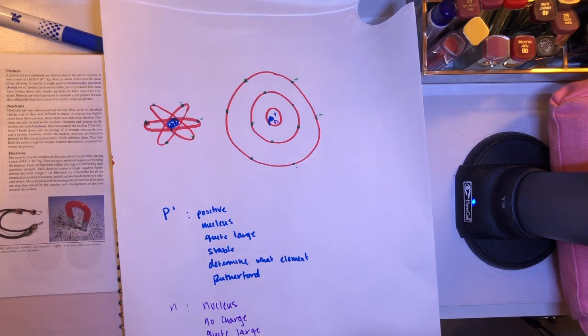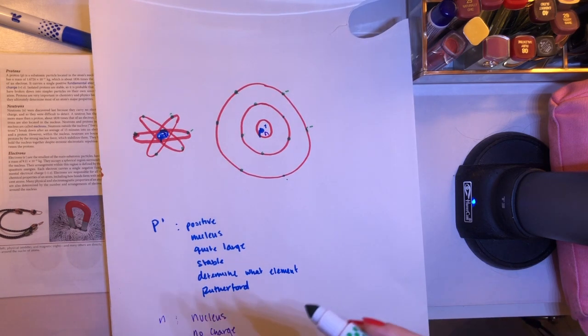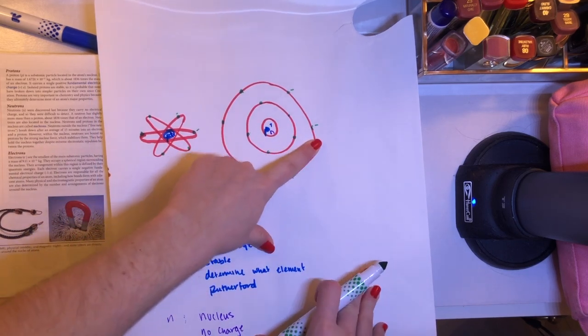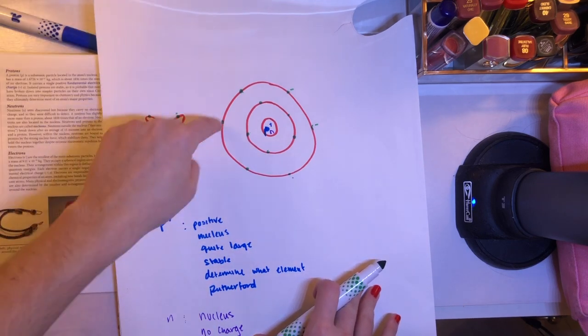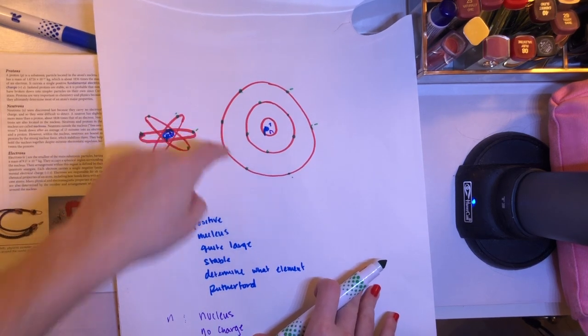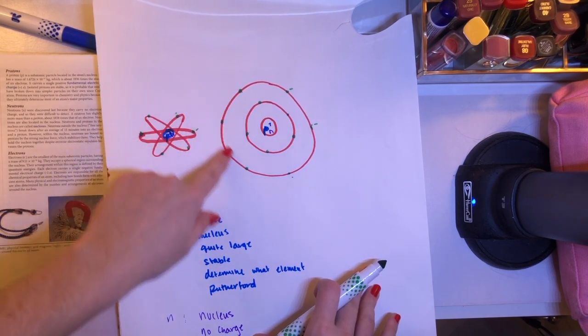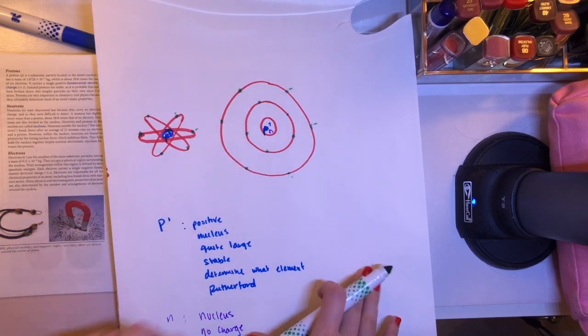However, we discovered that electrons are never in the same place. They're constantly moving around. So that's why the quantum model was updated to say that electrons occupy a region. Instead of saying electrons occupy this specific place out here on the outside of the atom, we say that they occupy this general region. So they're constantly moving around.